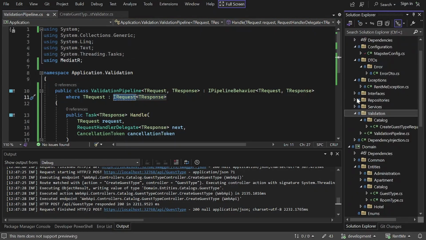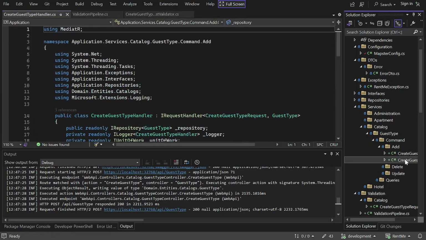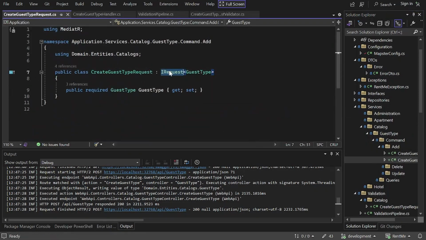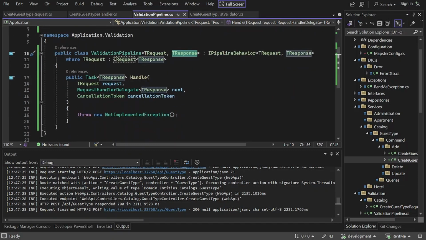As you can see, it inherits from IRequest, and IRequest takes the response type. And in here we have that response type, just abstracted here. So what do we need? This handle method.